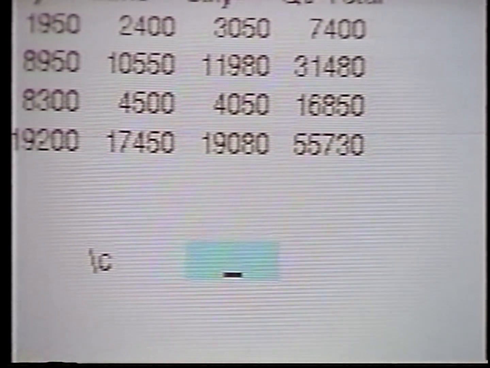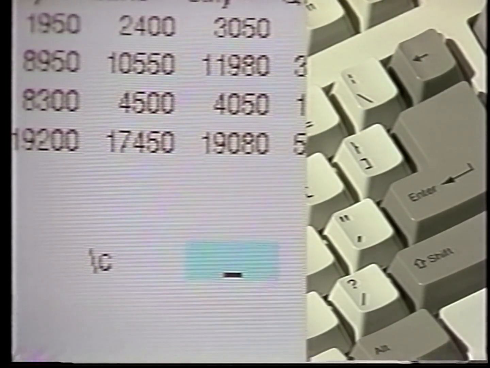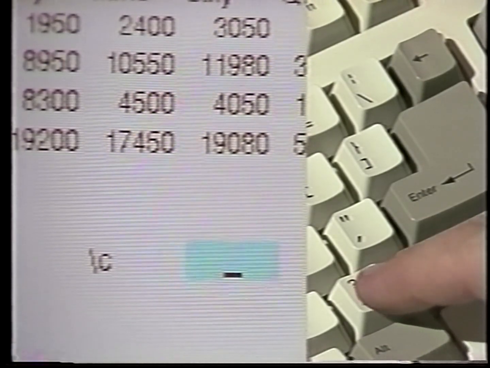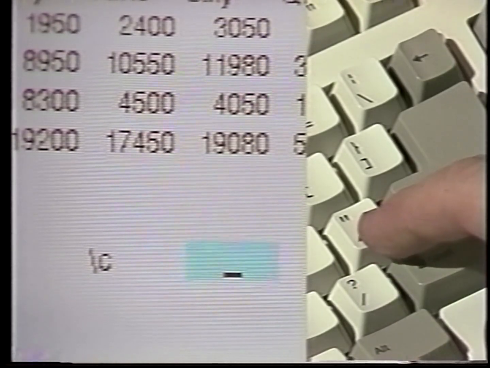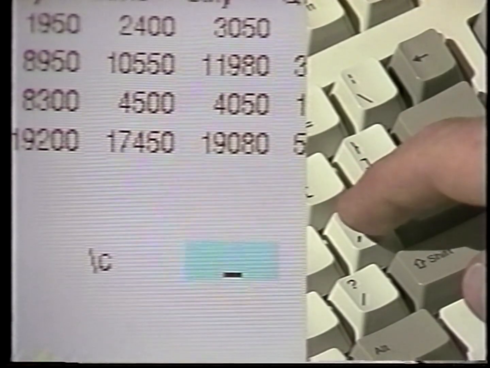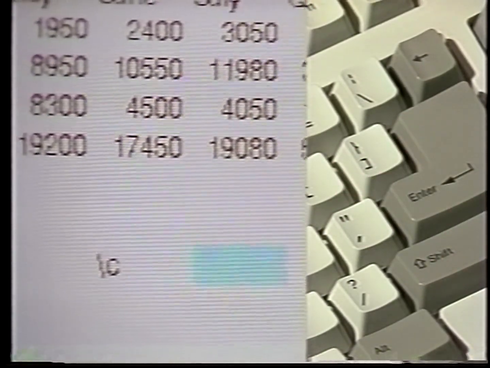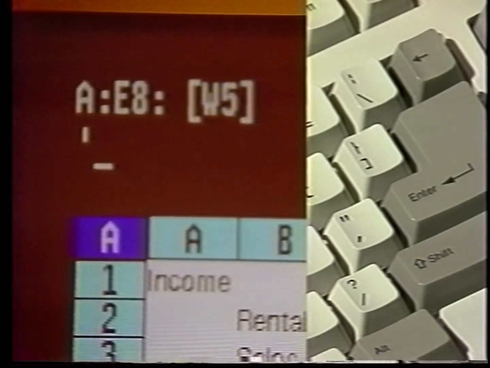And these are just the normal things that you choose from the menus. Of course, to start off with, when we're going to add a column, the steps that we would go through to add a column would be first just type the slash key. So that's the first thing we want to enter. But of course, to identify this as a macro, we're going to type an apostrophe first. So type an apostrophe, and notice up here in the upper left-hand corner, on the entry line, you see the apostrophe there.